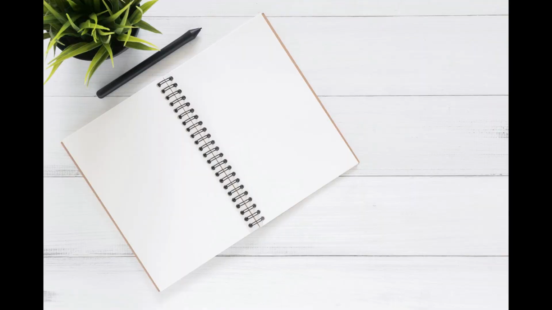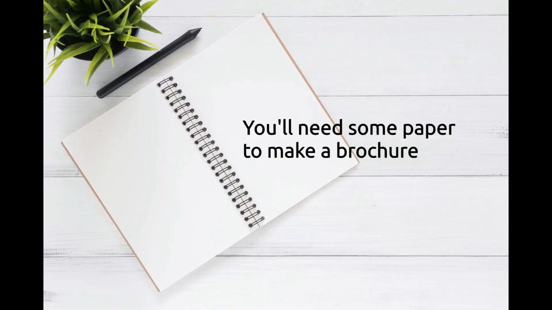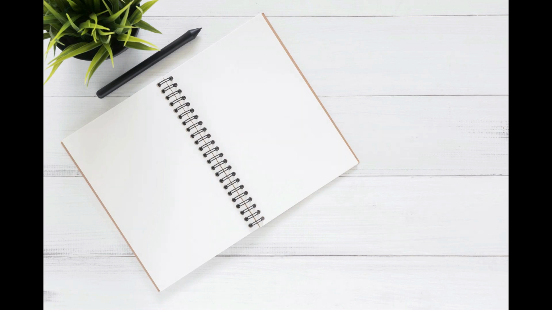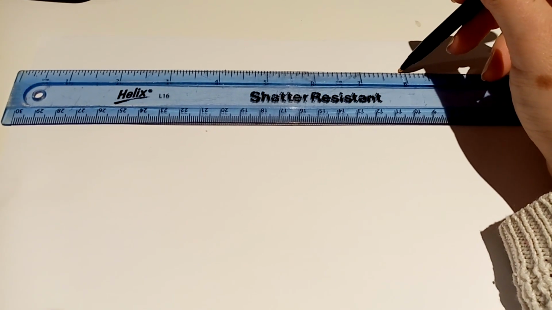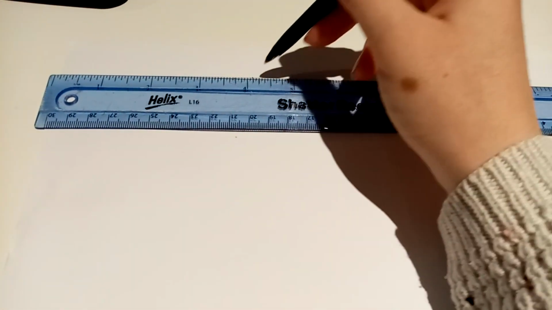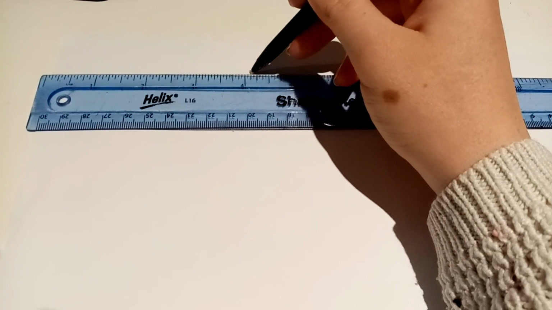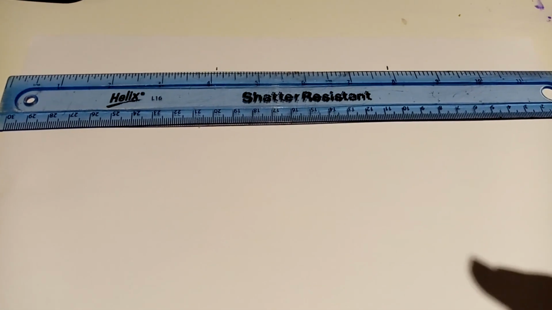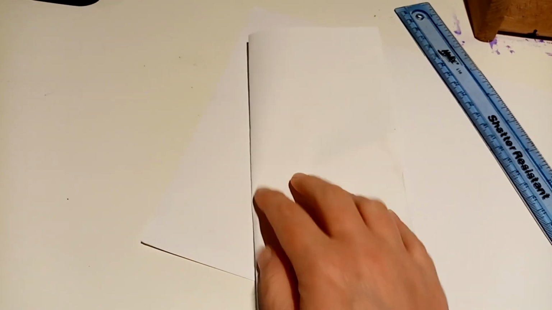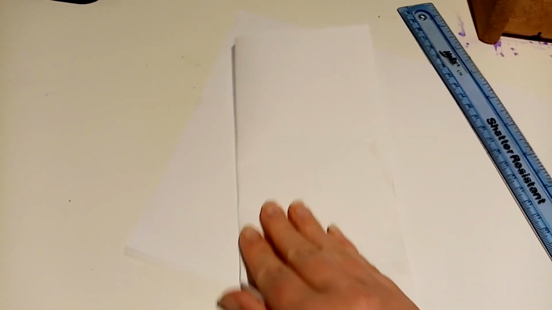For our next activity, I'd like you to take a piece of paper, preferably A4 sized paper, and fold it into a brochure. First, you take the piece of paper and measure it. Then divide that number by 3 to work out where to make your folds. Fold the paper in thirds, from the right side first and then the left. If this is too tricky for you, you can just fold the paper in half to make a more simple brochure.